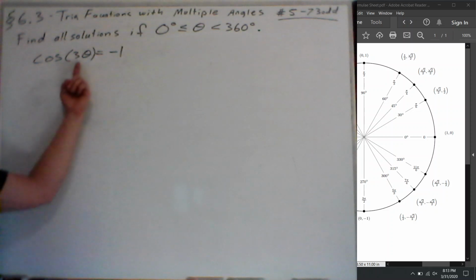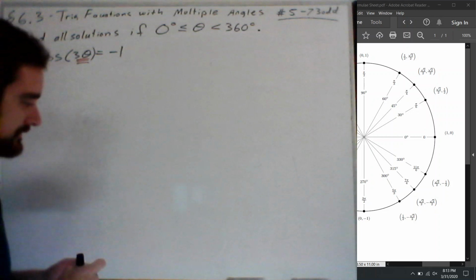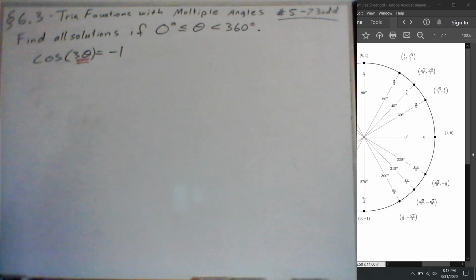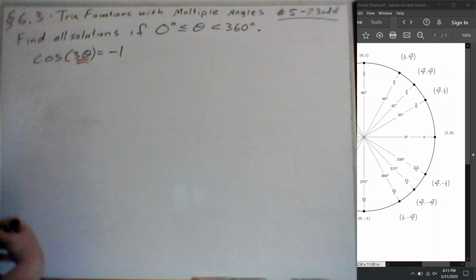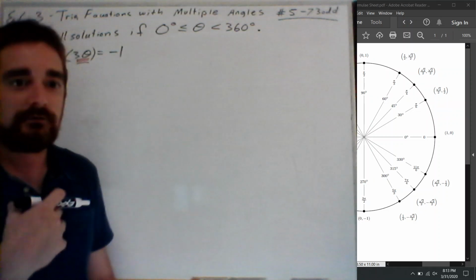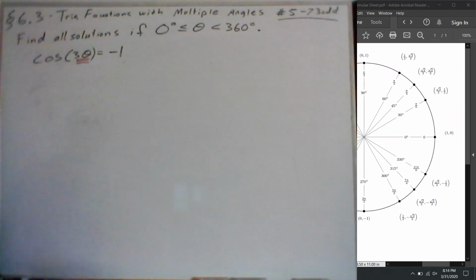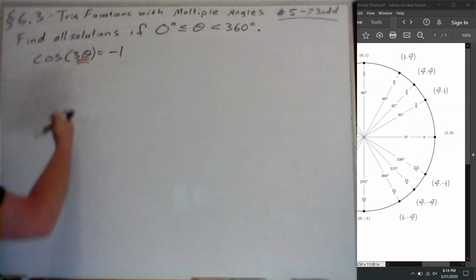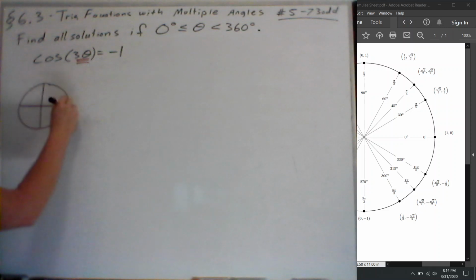Okay, well now we definitely don't have a formula for 3 theta plugged into the cosine function. Right, we don't have a triple angle formula. We have some double angle formulas for cosine 2 theta, but we don't have a cosine 3 theta formula. And like I said, we don't want to always go out there. If I come across the next problem where it's cosine of 7 theta, I don't want to look for a formula that has 7 theta in it, right? I'll be looking for formulas for the rest of my life if I do it that way. Whereas instead, I just use the general technique, and it works out a little better and a lot faster.